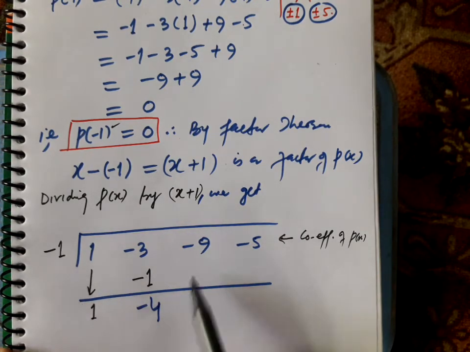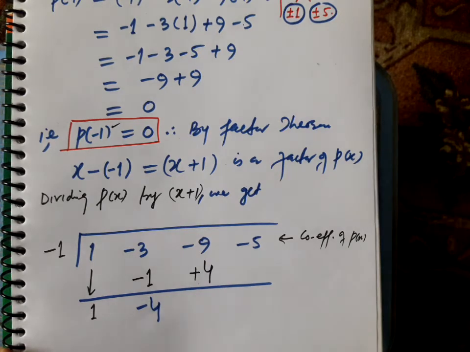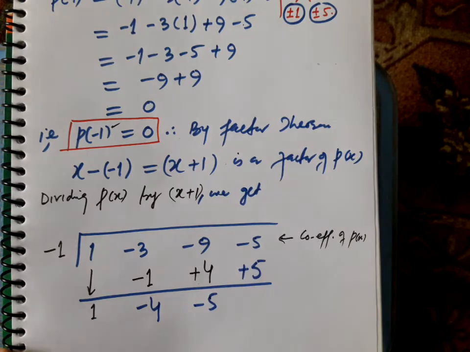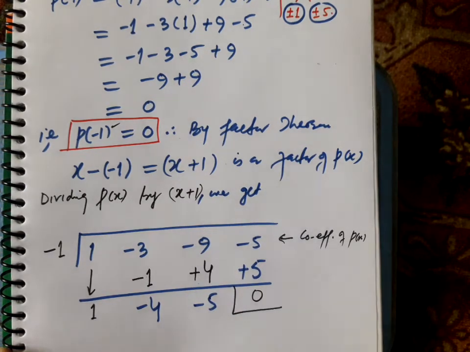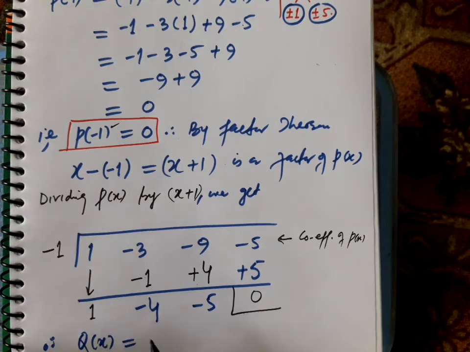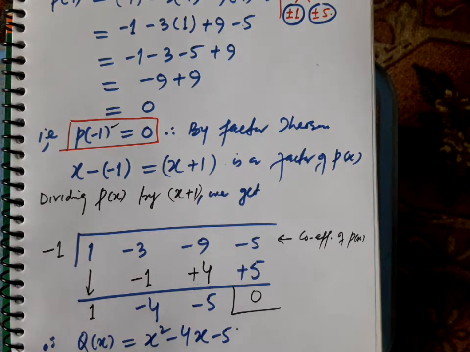-4 × -1 = +4 आएगा, यहाँ पर +4 लिखें हम। एंड -9 और +4 से -5, और यहाँ रहेगा -5, तो इनको ऐड करने पर हमें 0 मिलेगा। 0 मिलना ही था क्योंकि ये इसका फैक्टर था। देयरफॉर क्वोशंट जो हमें यहाँ बचा है, वो रिड्यूस्ड डिग्री का है। p(x) की डिग्री 3 थी तो इसकी डिग्री 2 आएगी, हम लिखेंगे 1x² - 4x - 5. So we got this as a quotient.